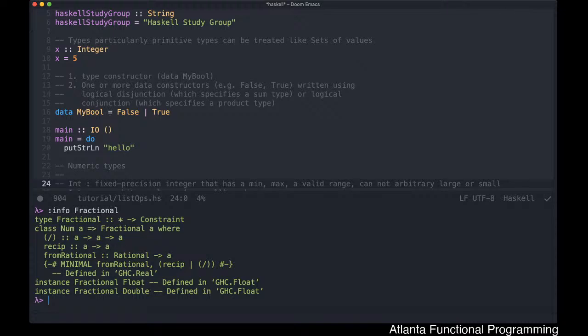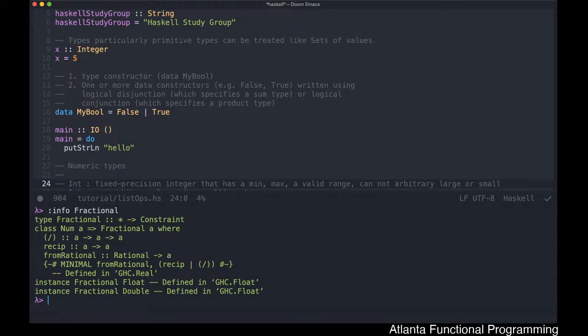When we're using fractionals, one thing to note is, especially when it comes to rational numbers, it automatically converts the representation when it's doing the division to a fixed precision representation, or a float, depending upon what it's used.